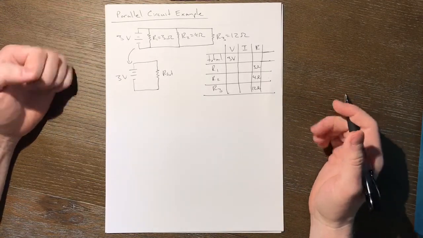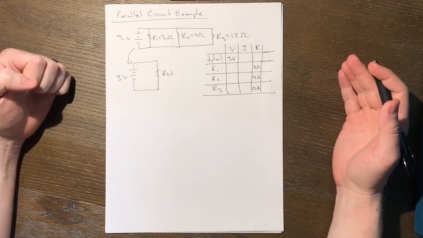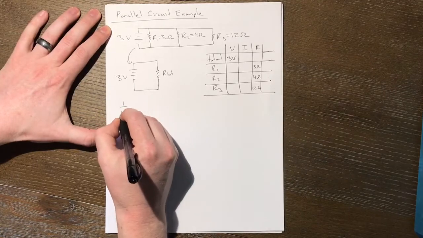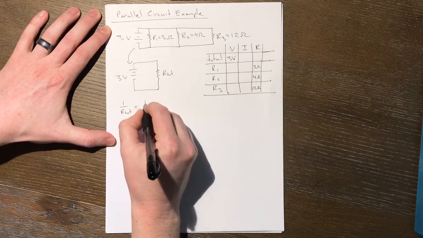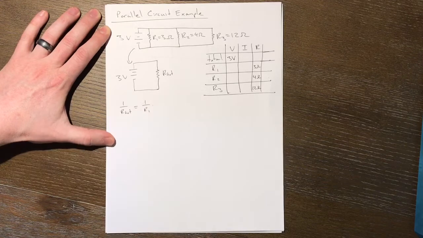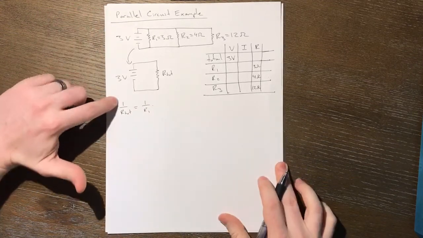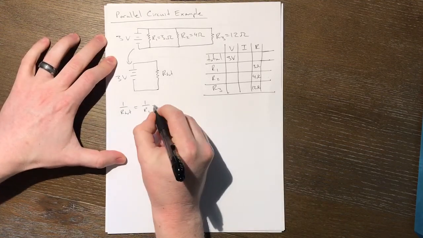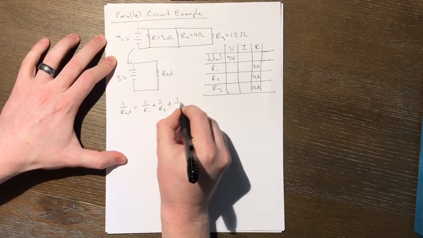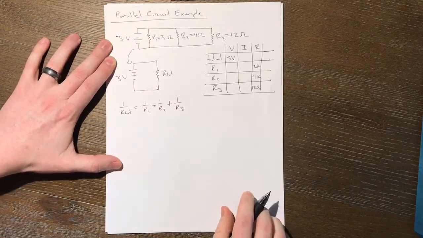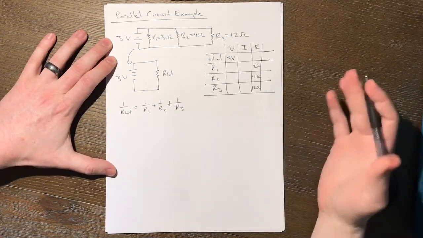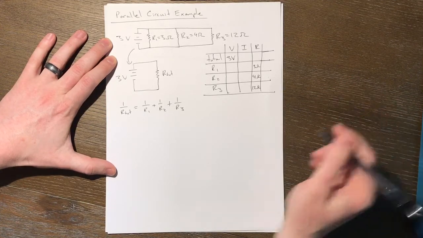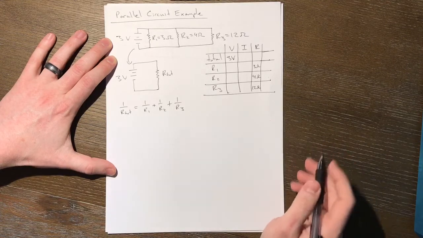Well, we just did it in series, and it was straightforward. You just add them all up. In parallel, it's a little bit trickier. Equivalent resistances are given as the inverse: 1 over R total is 1 over R1 plus 1 over R2 plus 1 over R3. And these are always going to be a little trickier to add up. As I said in my notes, I recommend just using a calculator. Let the calculator do the work for you, particularly if you are uncomfortable with adding fractions.